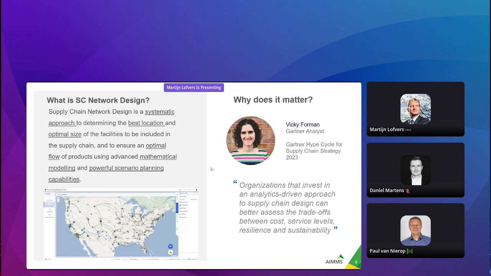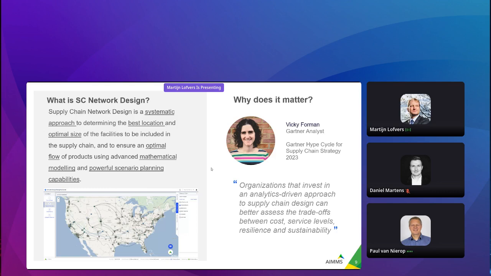Where do I make my goods? Where do I buy them? And then the distribution footprint. How do I move product through my supply chain? How many DCs do I need? What mode of transport do I use, etc. And typically that's a really complex problem, but mathematical modeling is ideally suited to that. And it's also really heavily dependent on scenario planning, because these scenarios that you're planning for don't exist yet. So the ability to run multiple scenarios using a powerful mathematical solver is really key to that.